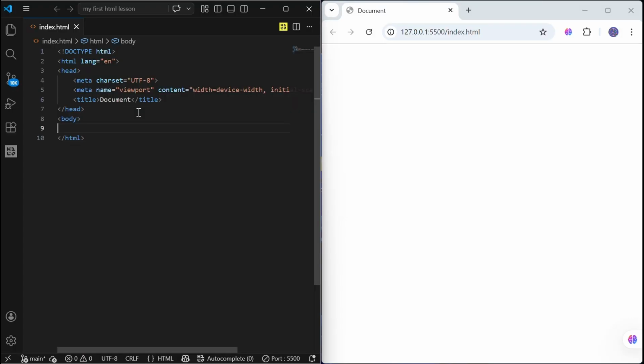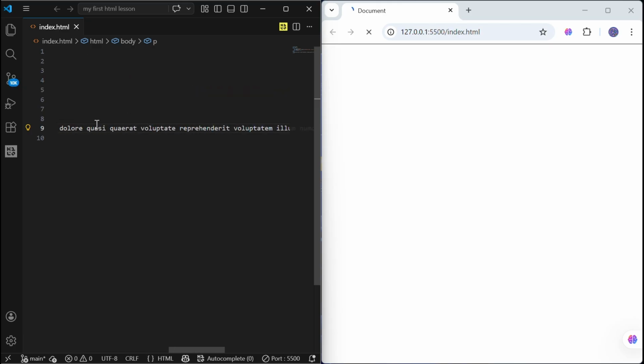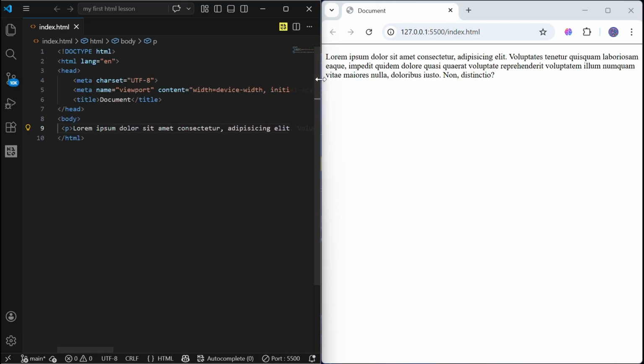HTML paragraph. So in HTML, what we refer to as paragraph is the paragraph element P. This is just a paragraph. We can add text inside a paragraph, just any random text. As you observe, the heading is bolder and bigger than the paragraph.